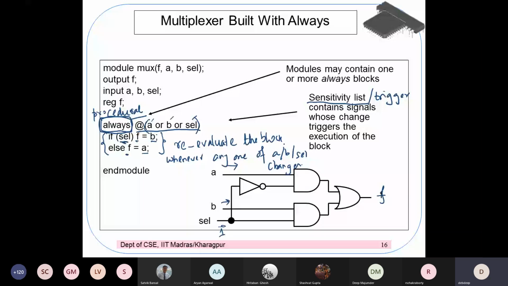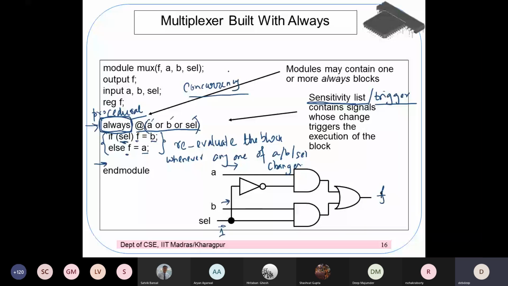Okay, so in your code you can actually have multiple always blocks also. So you can have one always block, you can have another always block, you can have a series of always blocks. Again, always blocks give you support to model concurrency. Okay, which means that all these always blocks essentially are hardware blocks which are working together.